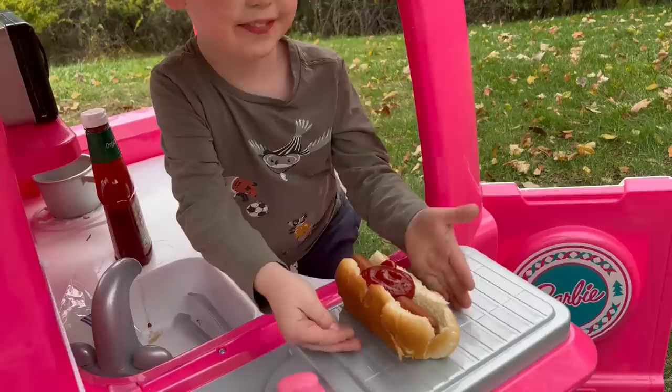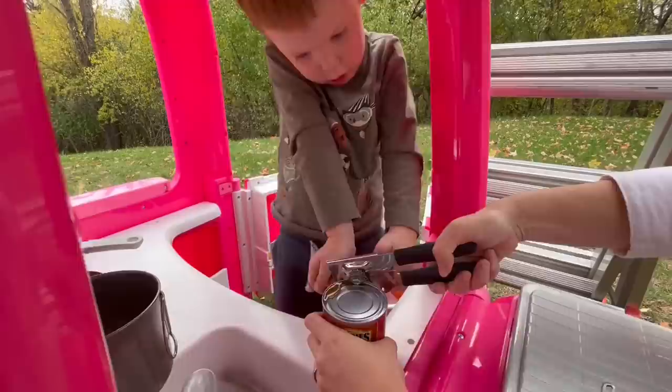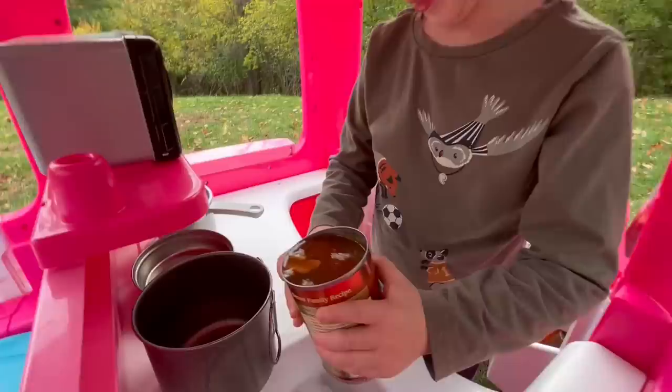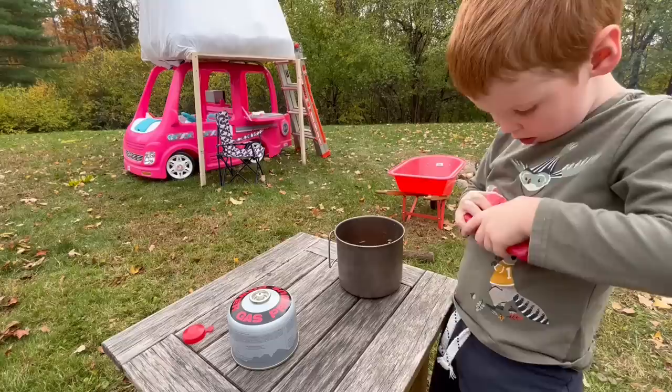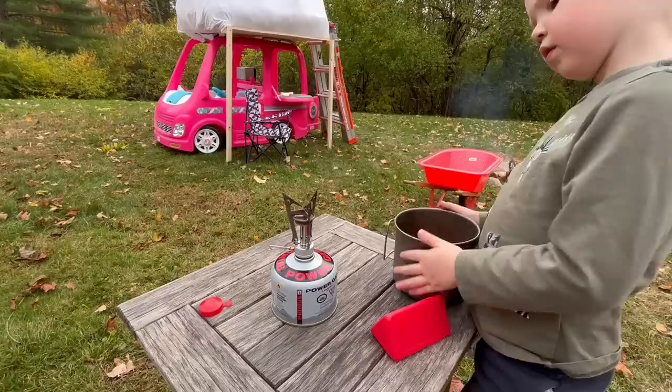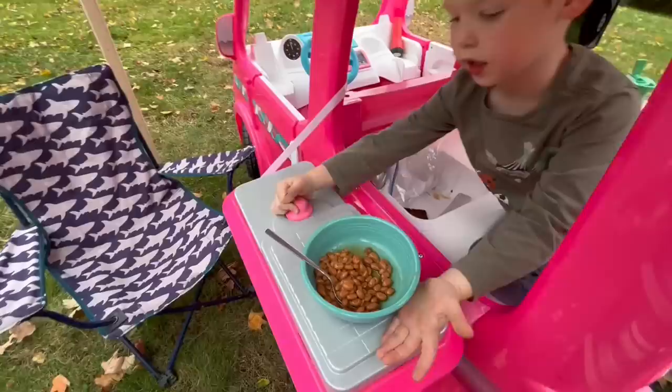Time for beans. Get the can opener. Twist the handle to open the can. This is hard work. It's a ton of beans. Get the stove ready to cook them. Yum!